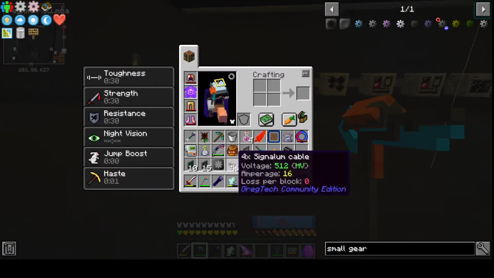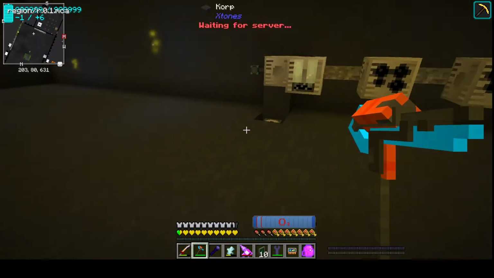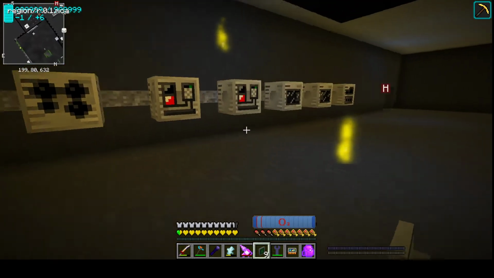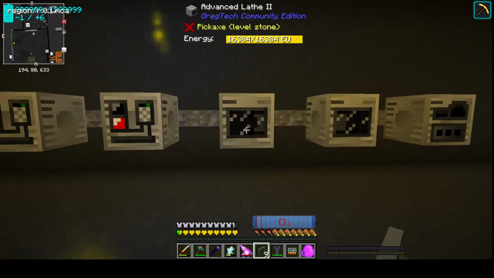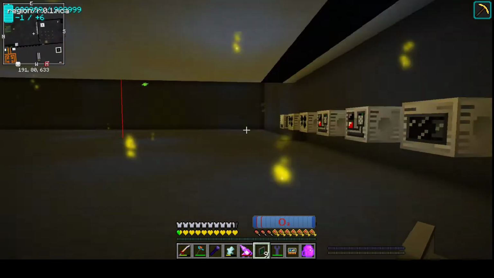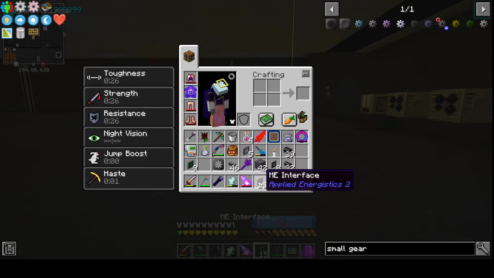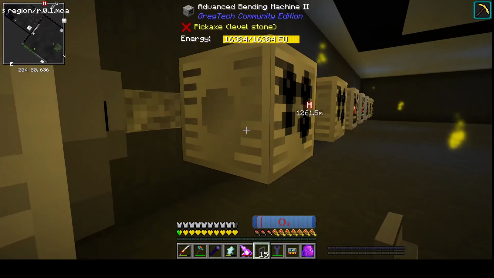We're going to put all these in place while we are here. So we want a volumetric on this one. Wire mills, lathe, extruder, alloy. I don't think we need volumetric on any other of these. And I may need to get more interfaces because I've added machines.